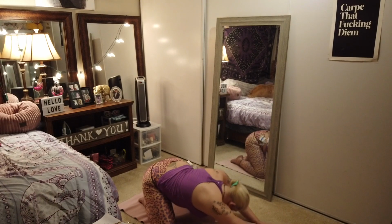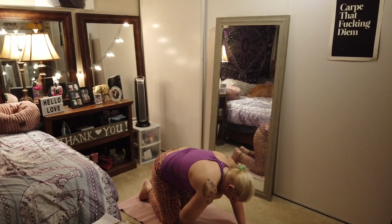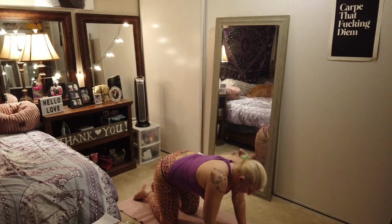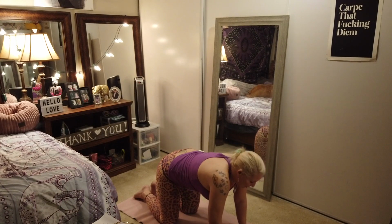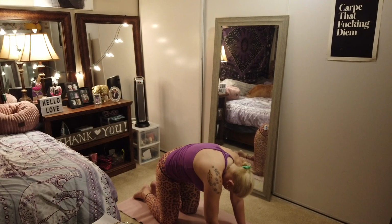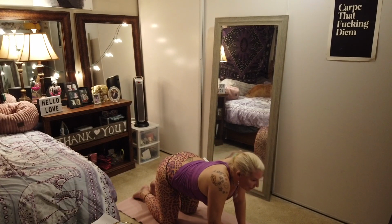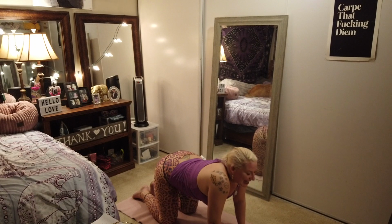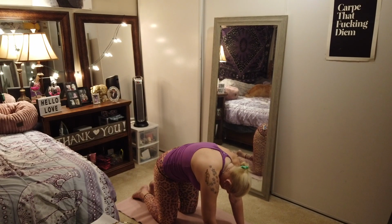Change. Tabletop. Come into the center of your mat. Bring your knees a little closer for cats and cows. Inhale, lift your eyes and hips for your cow spine. Exhale, hollow and round your back for cat. Inhale, lift your eyes and hips for cow. Exhale, hollow and round for cat.